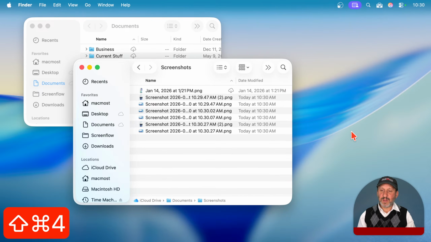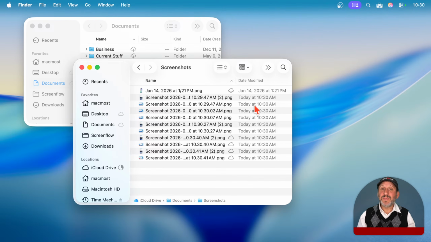Shift Command 3. And you can see how quickly I could take these screenshots. It's saving both my screens because I'm not doing the full interface and clicking, so I'm getting two screenshots with each. But you get the idea. Rapid fire workflow using Shift Command 3 with all the options set.